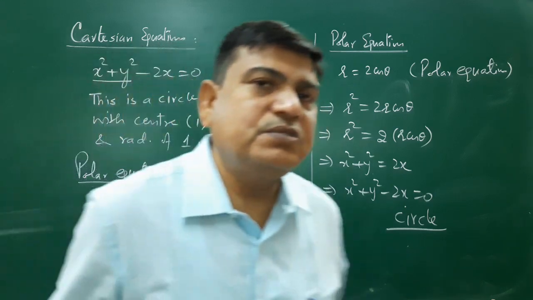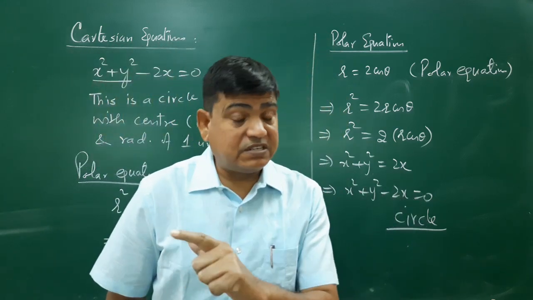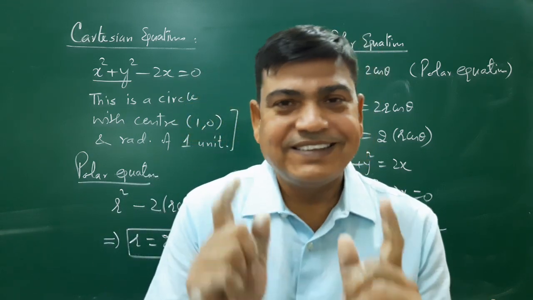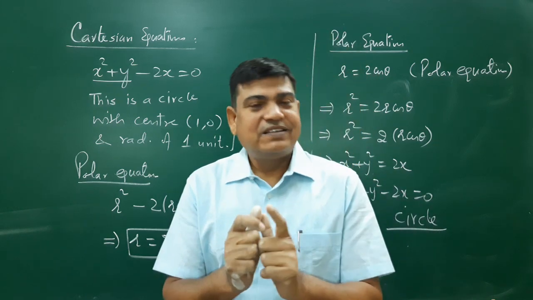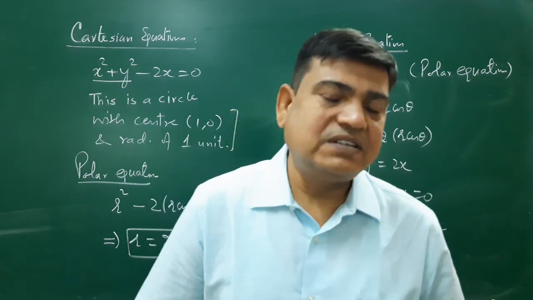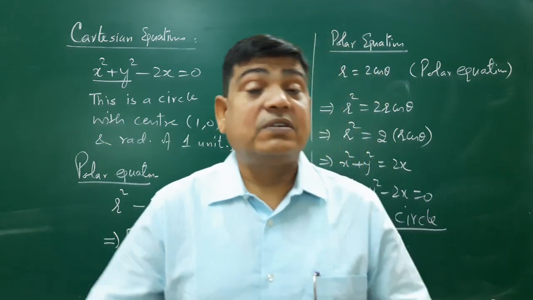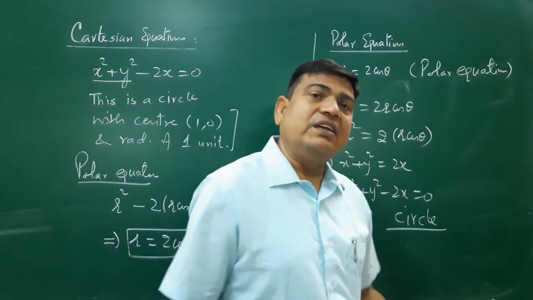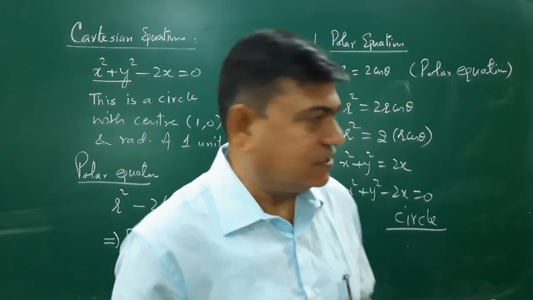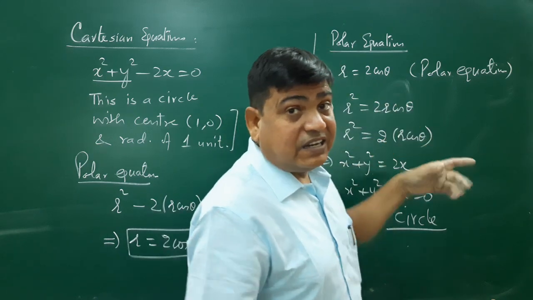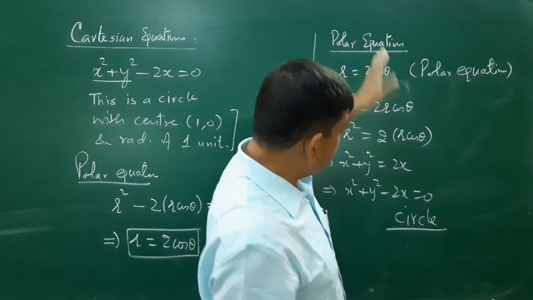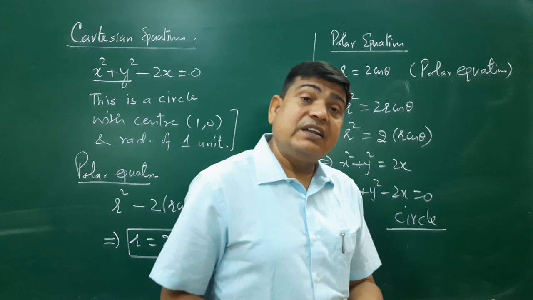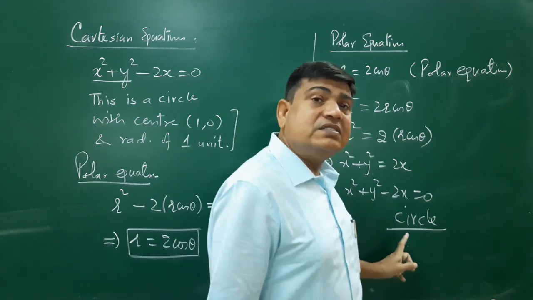So this is the way to identify the equation, but you must remember the identification of Cartesian equations. If you know the name of the Cartesian equation or the graph of the Cartesian equation, you just convert the polar equation into Cartesian and you can find the answer. And if a polar equation is given and you don't know what it represents, then convert it to Cartesian, and since you are very habituated to Cartesian equations, you will know what it represents.